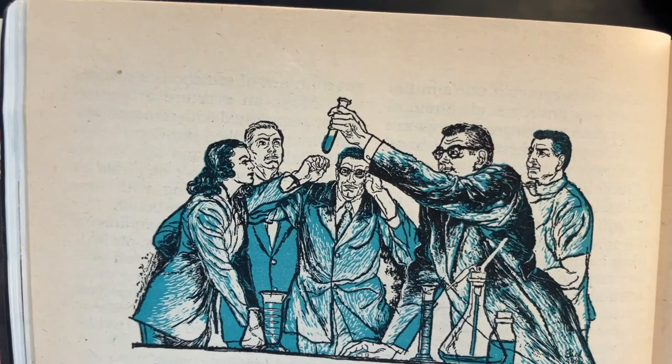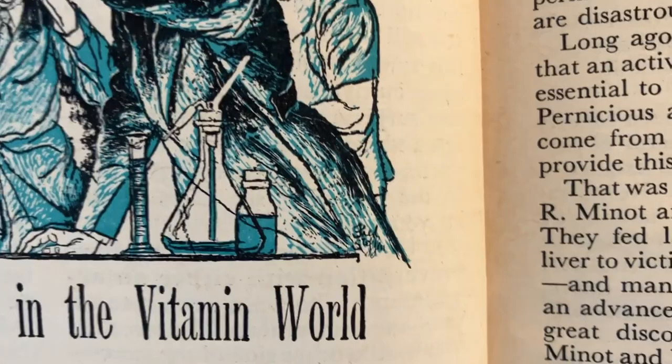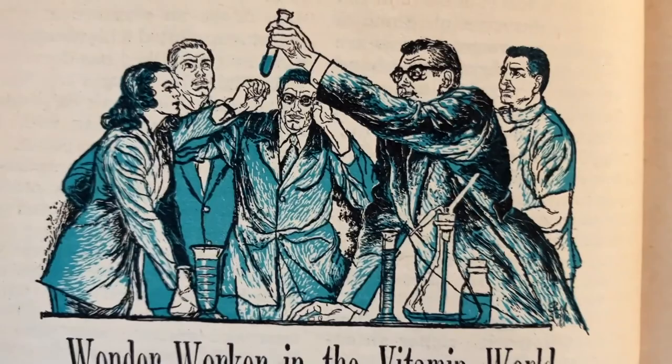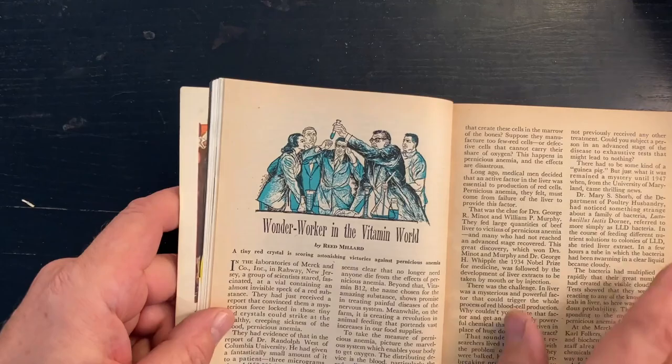Here's a really interesting piece, and this is an example of why I say I think Coronet used illustrators from Chicago extensively. If you look very closely in the bottom corner, you can see the very distinctive signature of an artist named Fred Stephan. Fred Stephan was definitely a Chicago illustrator, based on all the research I've done. I just love his style — it's really unique. That's a really nice piece.